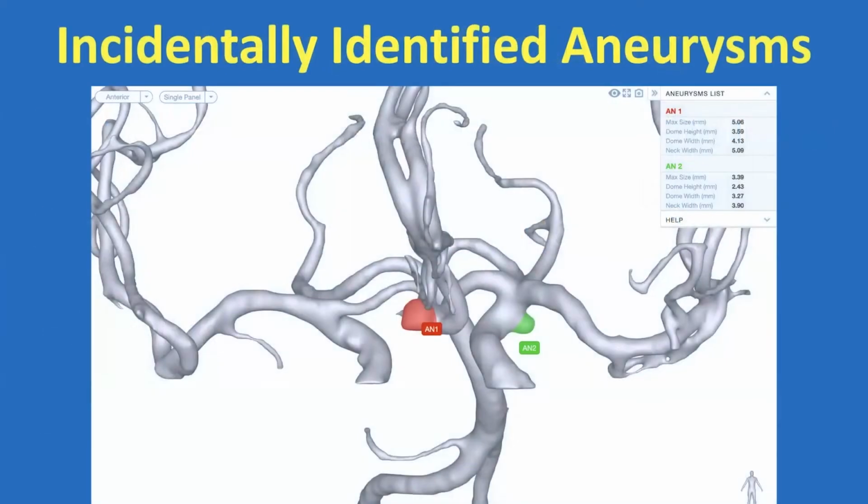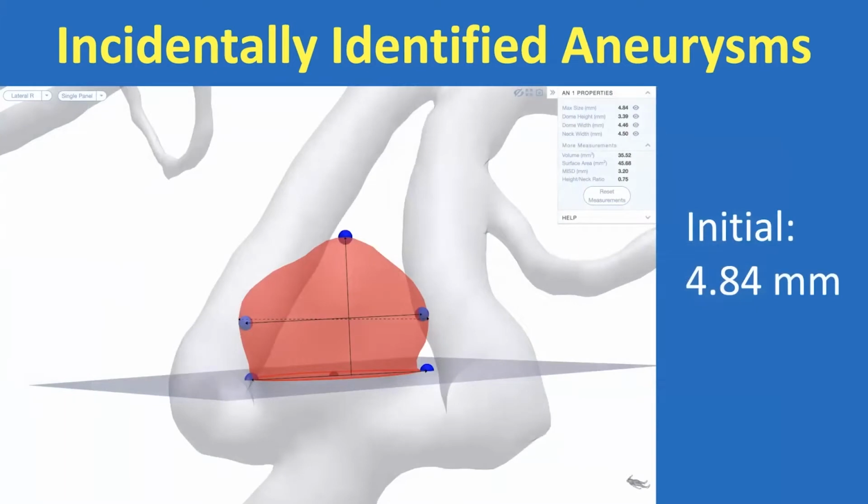And just a way to introduce this is one of my patients. You can see that the software here has detected 2 separate aneurysms, an ACOM aneurysm and a left anterior choroidal aneurysm. And you can see that the initial measurements here are pretty small. The first measurement we see is 4.8 millimeters in greatest dimension for this aneurysm. This was too small to treat the patient based on her desires, so we followed it.